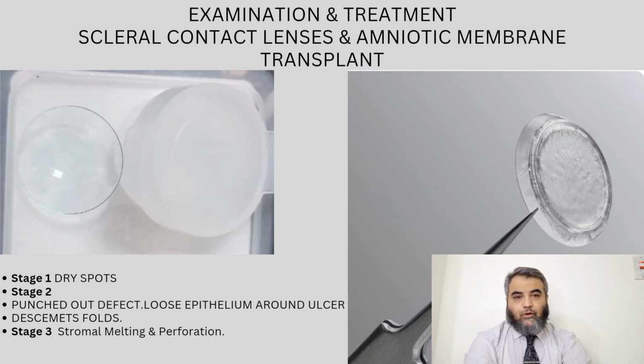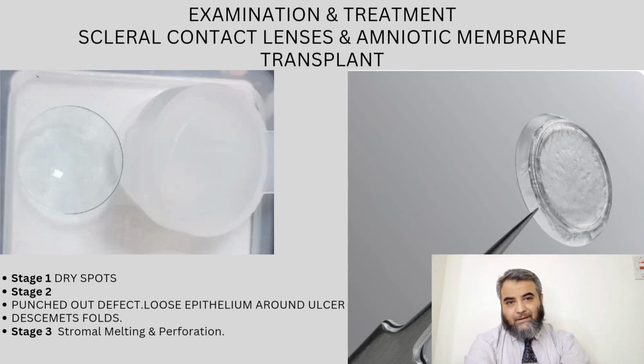Also, we can go for bandage contact lenses. The reason is, when we apply a bandage contact lens, there is no more rubbing of the eyelids on these ulcers, and it gives them a chance to recover and heal. Because each time we blink, there is a mechanical rubbing over there. So that element can be avoided by putting the bandage contact lenses.